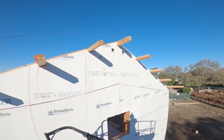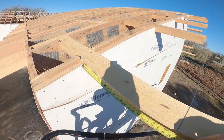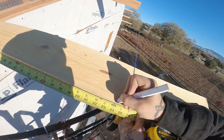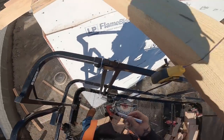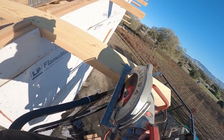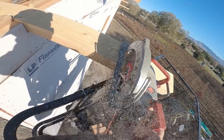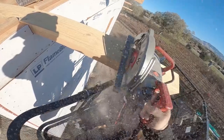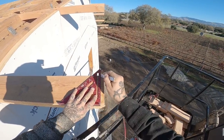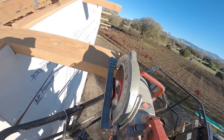So now that that's 24 off, we'll do 24 off down here, snap down all of them, cut them. So we're gonna butt the shear panel. Now we'll pull across all of them. I think my snap line got wet somehow because it did not snap well.